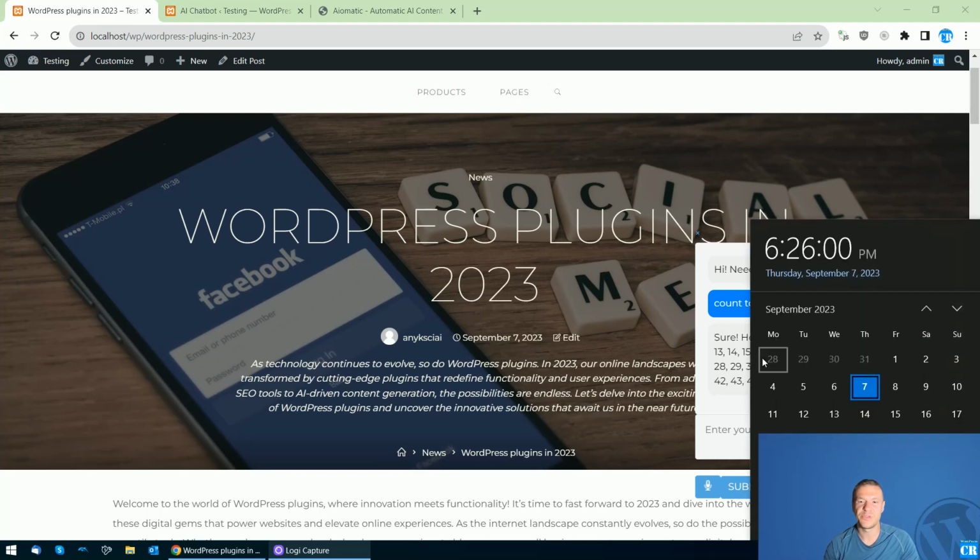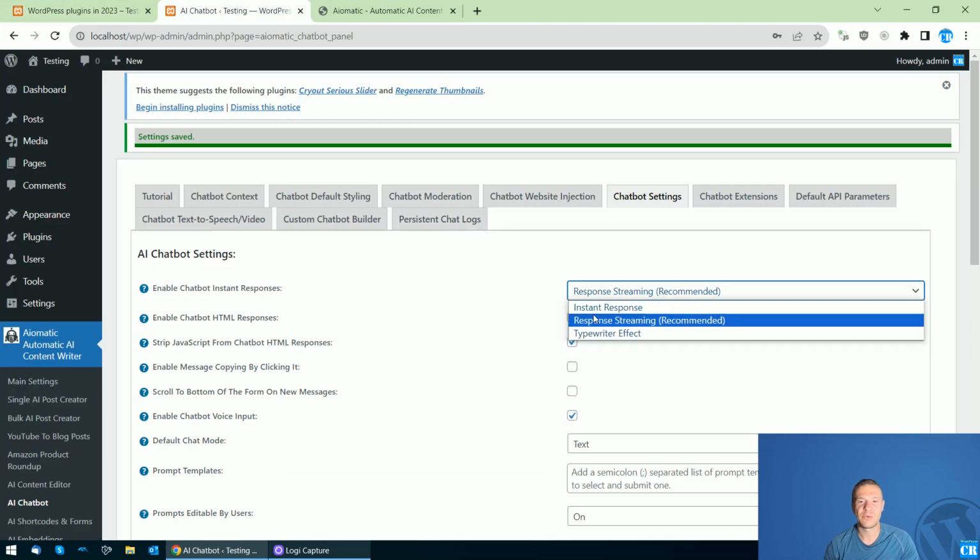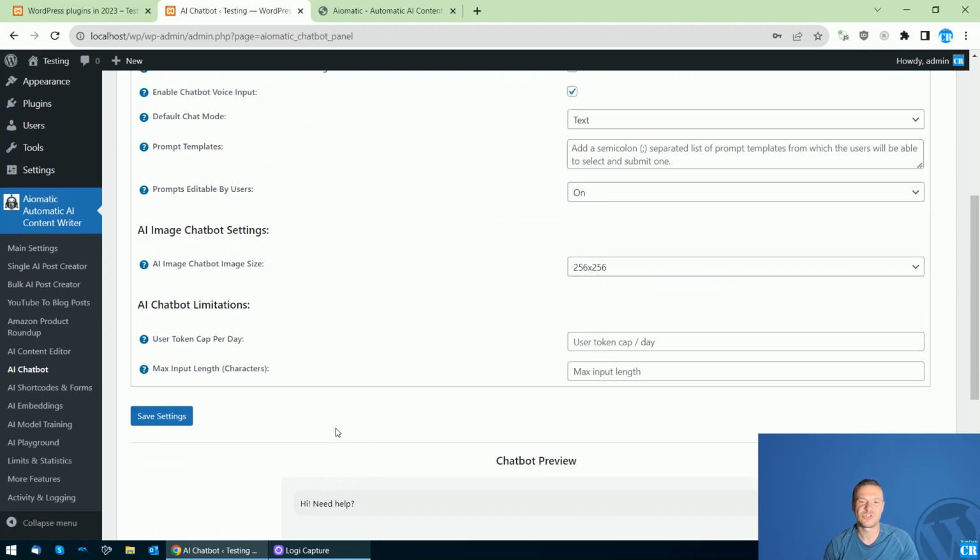The response will take around 7 seconds to be fully generated, like before. However, it will start appearing much faster, especially in the case of long responses. If you have a very long response, the user will not have to wait until the entire response is generated, because response streaming will show the chatbot's response word by word.